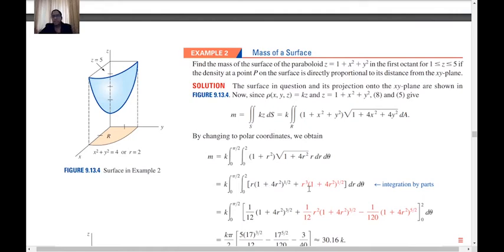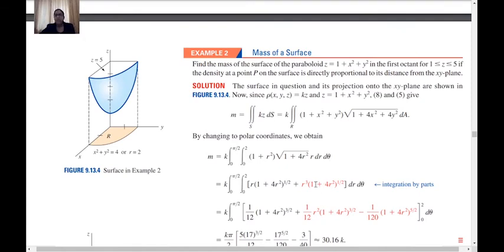Now in the second term we cannot apply the method of substitution because none of the r's will get cancelled out. It will get cancelled, but there will be a remaining term, so we won't be able to evaluate it. So here we are going to use integration by parts, where our first function will be r cube and the second function is 1 plus 4 r square whole raised to 1 by 2. So how can we do integration by parts? It is nothing but the first function into integral of the second function, minus integral of differential of first function into integral of the second function.